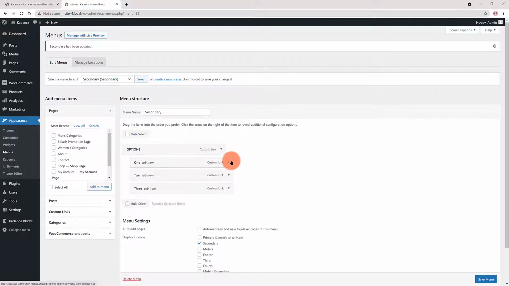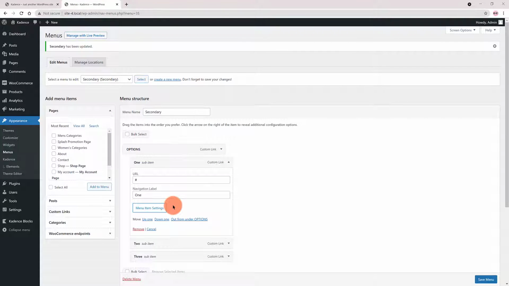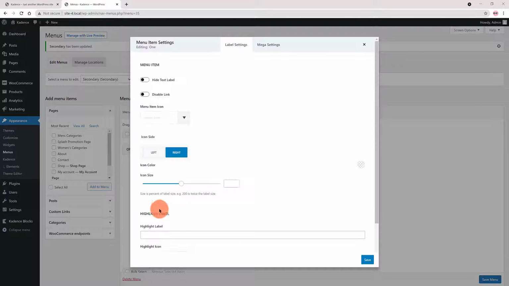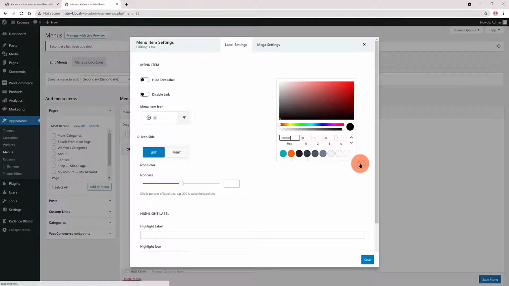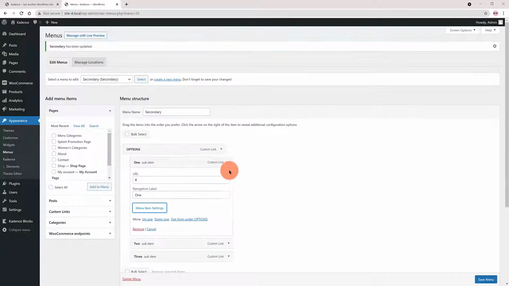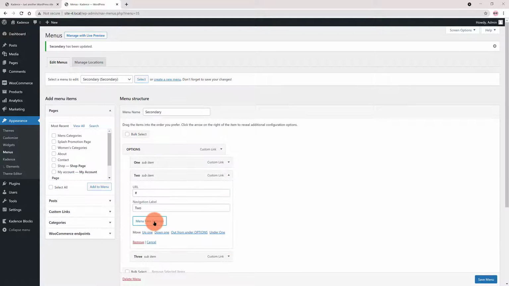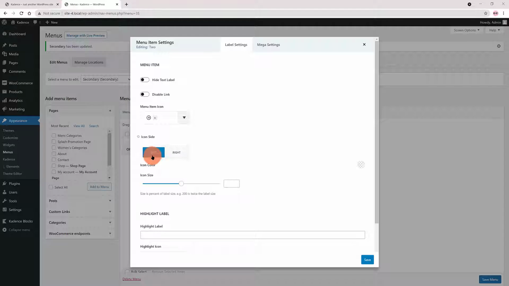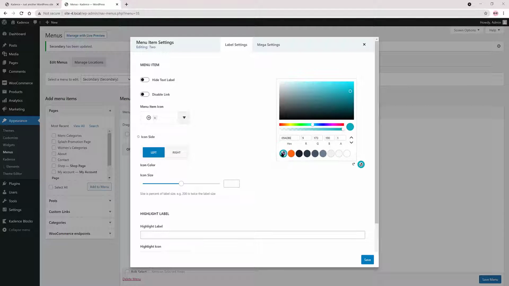And next we are going to put some icons on my submenu items. So I click on each one, menu item settings. In label settings I choose my menu item icon. On the left side, choose the icon color blue, the size 200 pixels, and then scroll up to save. And click on the close button to save once more so that you don't lose your hard work. I repeat the same process for the remaining submenu items and save the menu at the end.